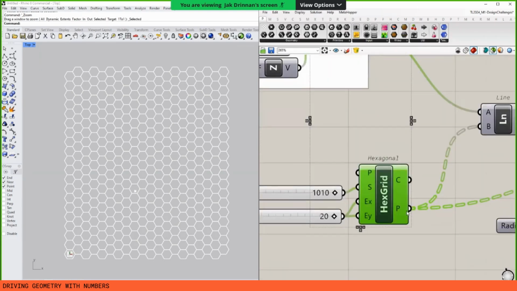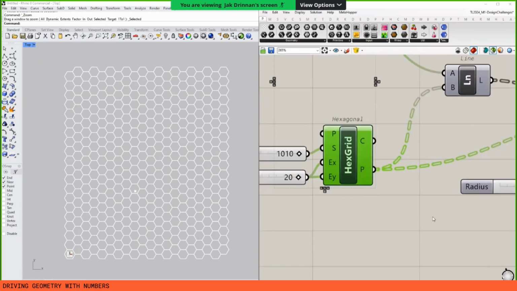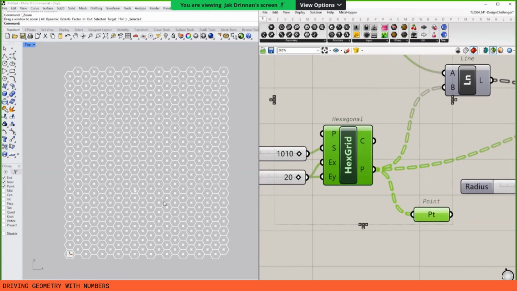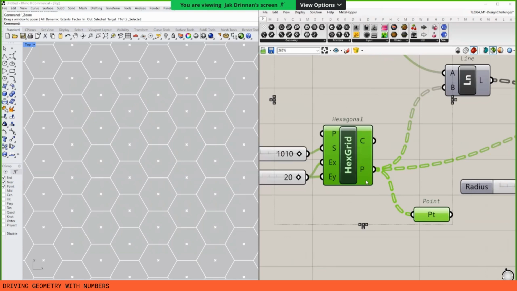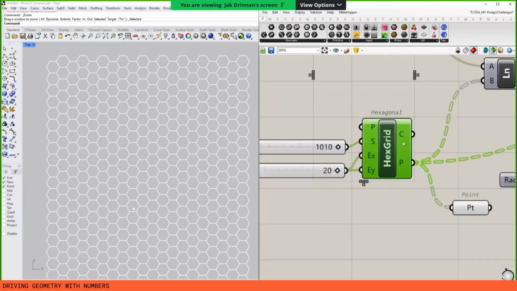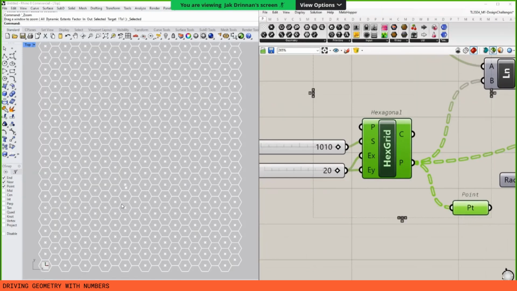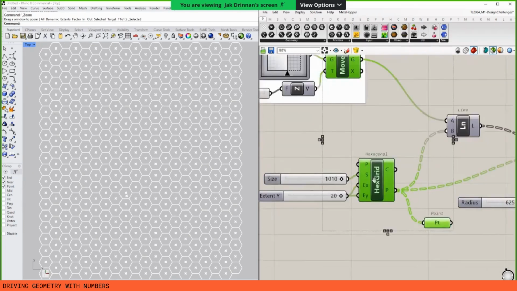The hexagon grid actually outputs, if I put a point value into this, the center points, but it doesn't preview them. It's the only annoying thing. So this P value here are the center points of all of the hexagons.